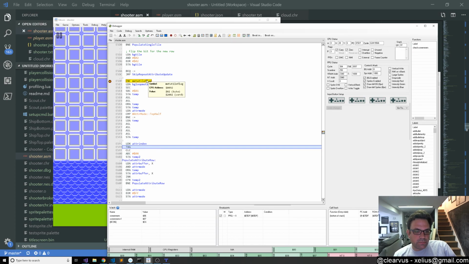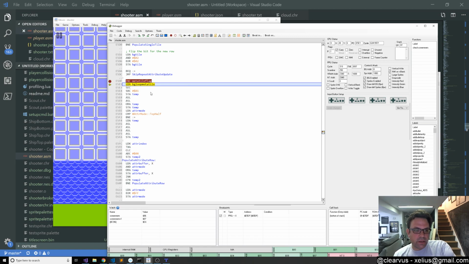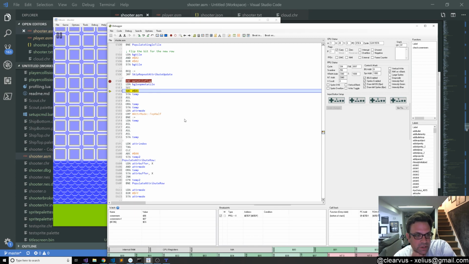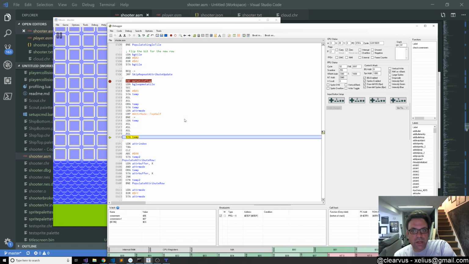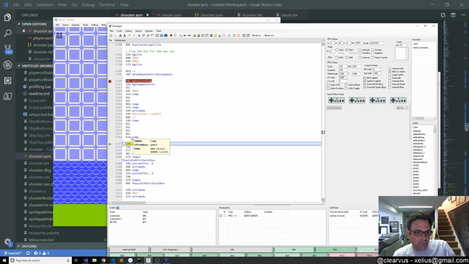So we're telling it, it's set to 2 right now, so we're going to increment it and tell it that we want to update the attributes. And now we're just going through the process of getting all of that set up here with whatever shifts and whatnot we need to. So temp now has the appropriate byte value in it, which just happens to be 0 in this case.